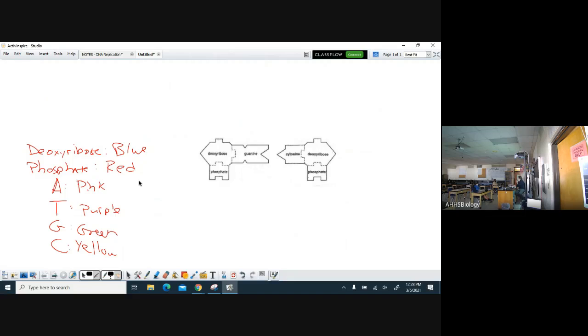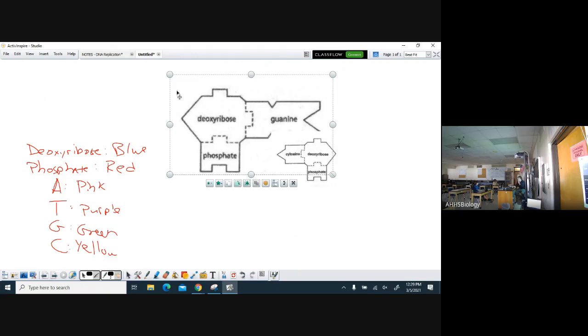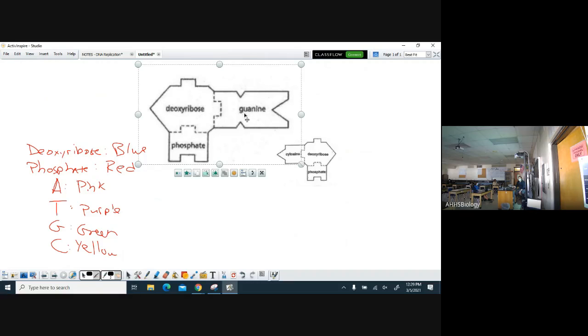And we're going to color it because I feel like that activates a part of the brain that helps us remember certain little details. And we want to make sure we all match the same color because eventually we're going to attach them together. The deoxyribose sugar right here can be blue. The phosphate can be red, and the nitrogen base right here is either A, G, C, or T. So that's pink, purple, green, or yellow. I don't care if your colors are exactly the same. If you find one purple, you can lightly shade it for pink and darkly shade it for purple, that's fine. It's more about identifying the different parts of this and then attaching them in the same way.